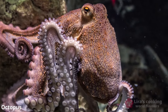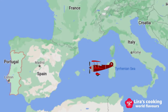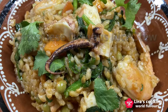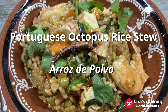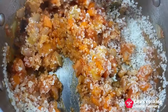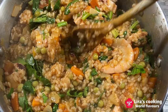Hello everyone! Octopus holds a special place in Portuguese cuisine as a favorite seafood. Today we are immersing ourselves in the rich maritime flavors of Portugal by exploring a highly popular traditional dish: octopus rice stew, or in Portuguese, arroz de polvo. This dish is not only flavorful and balanced but also boasts a unique texture and is very easy to prepare. A similar dish can be found with fish and shrimp variations.